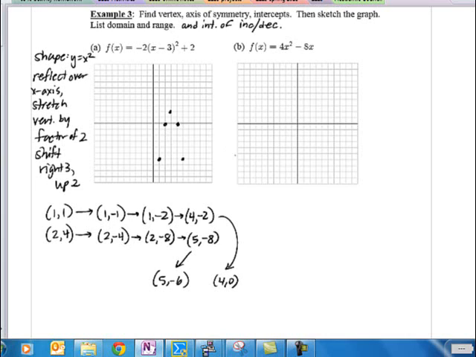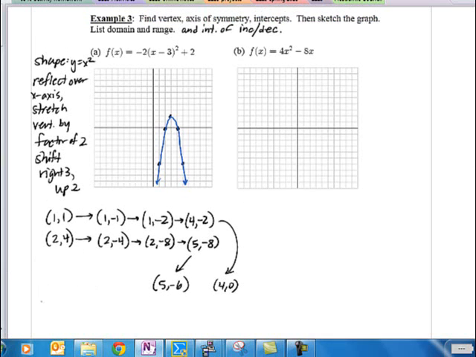So we've already got a good picture of this thing, just putting together the transformations with the shape of the y equals x squared and using its key points and transforming them. Let's see, what else do we want? So the vertex we can see from the shifting is going to be 3, 2, which means the range, since it's opening downward, is going to be negative infinity to 2.